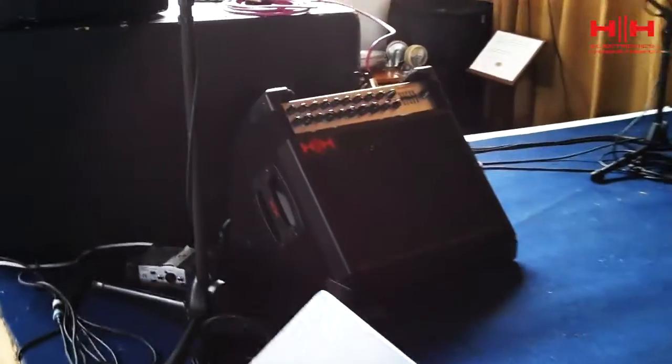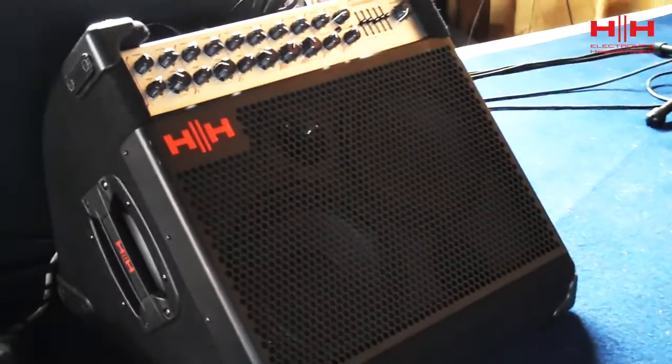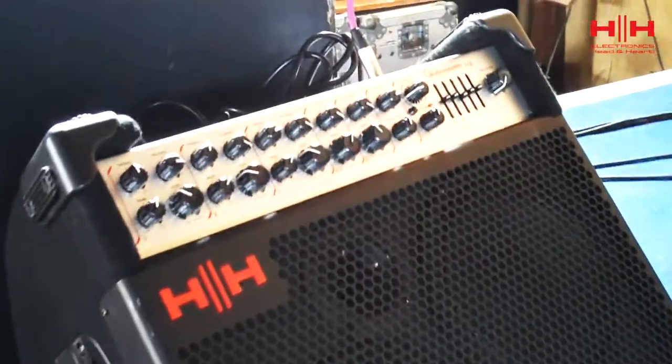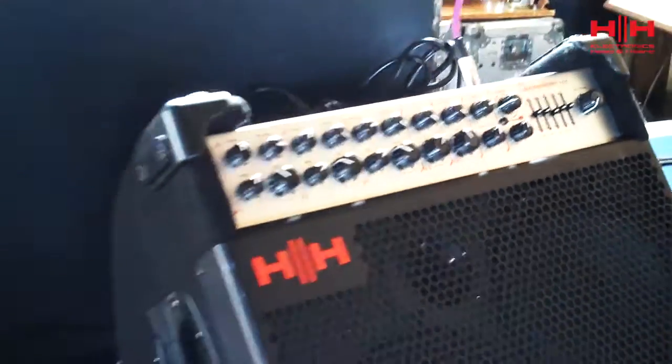Because we have such a diverse range of instruments in here, I brought one of the Queensbury combos along. This is a great little combo that can run just about anything you want to put into it. Acoustic instruments go in. Last year we had a guy playing an electric upright bass through it. Keyboards, electronic drums, whatever you want to put through that system, it'll handle it.